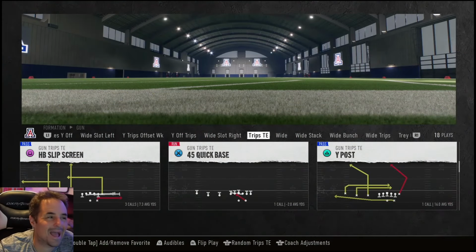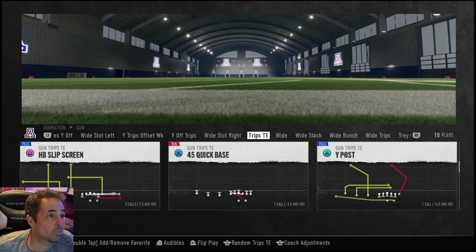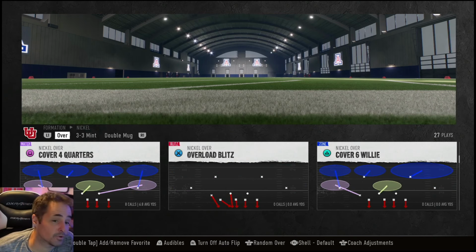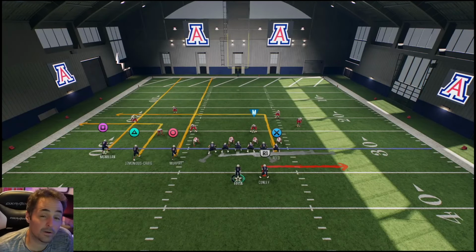All right, we are back in the Arizona playbook. They've got a halfback slip screen, and we're going to call it. So why is a slip screen a good call or a bad call? Well, it's really good the first time you call it, maybe on 3rd down, because you can catch your opponent off guard. They might not be ready for it.